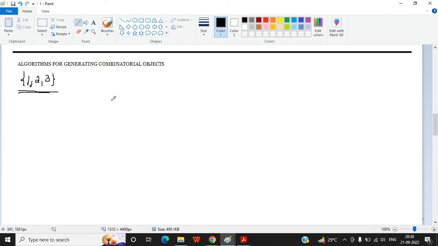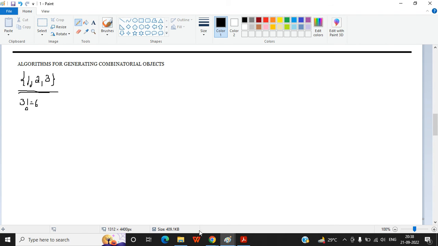So how can the combination be done in an algorithmic way? Tell me how many combinations there will be for this set. Not nine. How many numbers are there? That is three. So it is the permutation. How many permutations can be performed? It will be factorial 3, that means 3 factorial, 6.